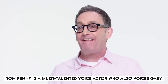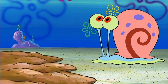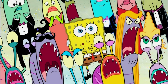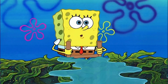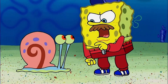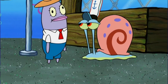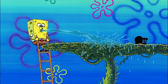Tom Kenny is a multi-talented voice actor who also voices Gary and the narrator of the show, among other characters. Tom Kenny is best known for lending his voice to Spongebob Squarepants, but the actor has some other pretty impressive credits to his name, including a few other characters on the hit show. Kenny started his career in stand-up comedy, performing in clubs all over the country for eight years, before acting in shows and movies like How I Got Into College and sketch comedy The Edge with a young Jennifer Aniston. He then decided to get into voice acting, voicing Heifer on Rocko's Modern Life. His first collaboration with Spongebob creator Stephen Hillenburg came when he was cast on Spongebob in 1999. Kenny lent his voice not only to the title character, but to his pet snail Gary and the French narrator as well. Kenny has also notably voiced the Mayor on Powerpuff Girls and Dog on CatDog.